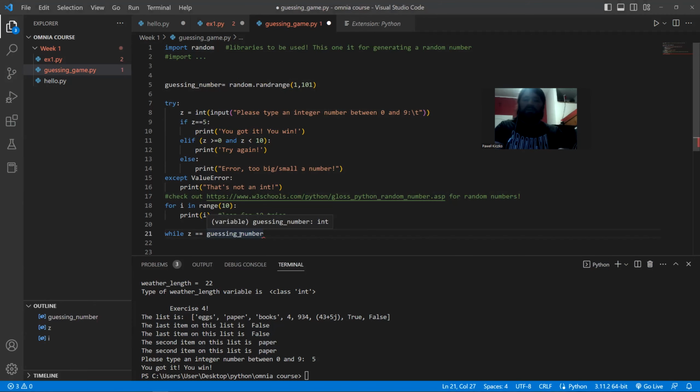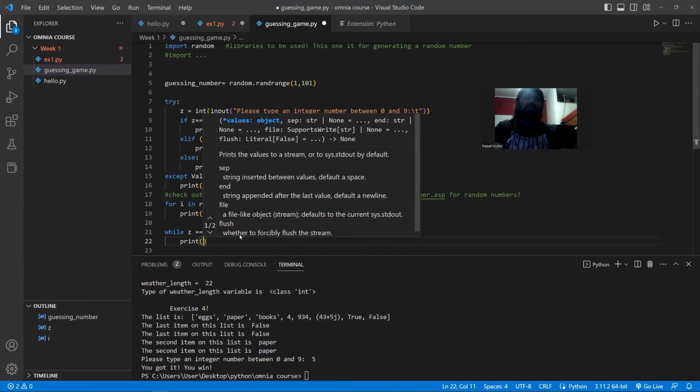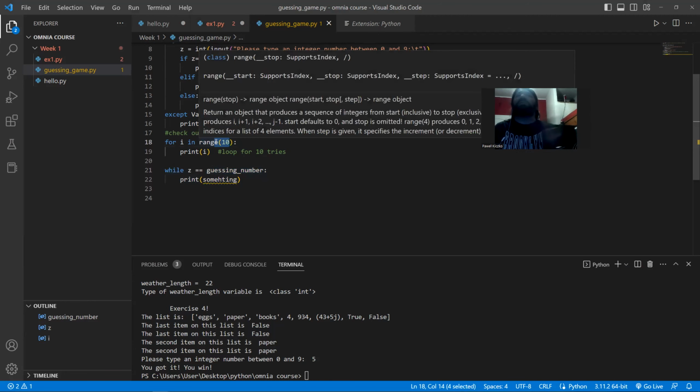And this way, when we write some code in here, then that's the way of writing this. I'll just write something, but you need to fill in the code. So these are the two loops that you can use for this guessing game, if you want it to be infinite or you want it to be just 10 tries.